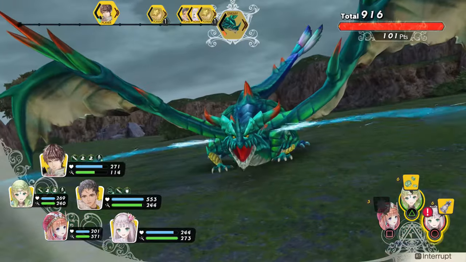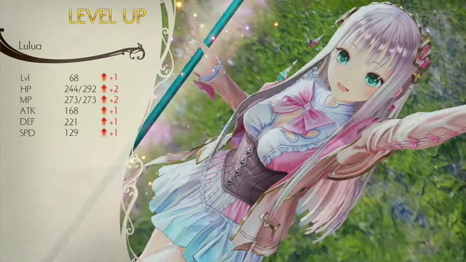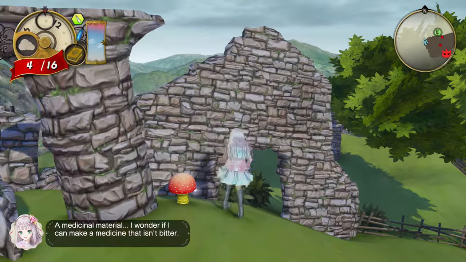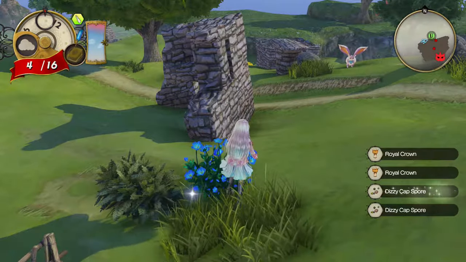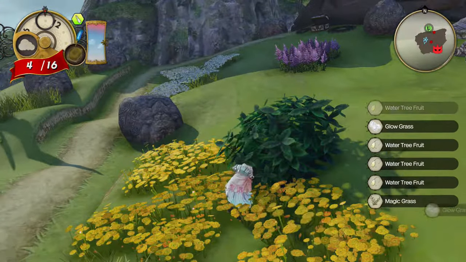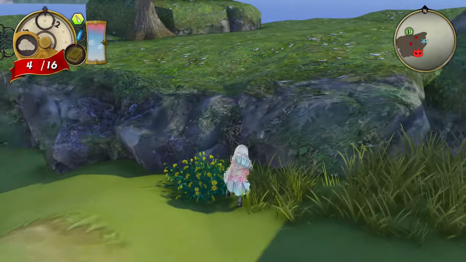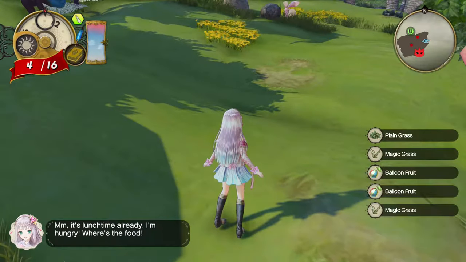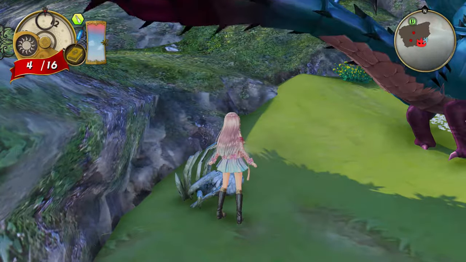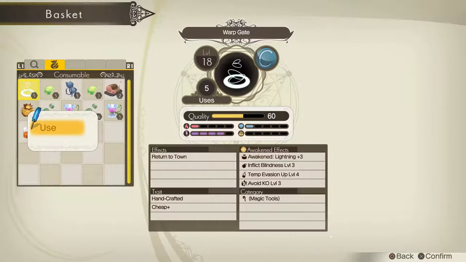We get a rare drop. Aww. I need to see Nika's special. Assuming he has one. Triggering the dragon. Like it. Alright, we'll go ahead and head back.